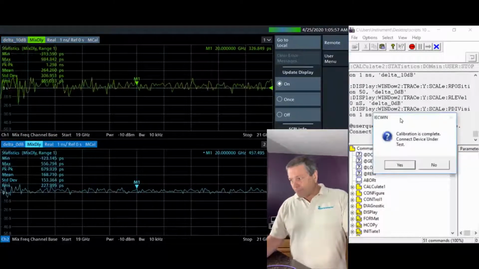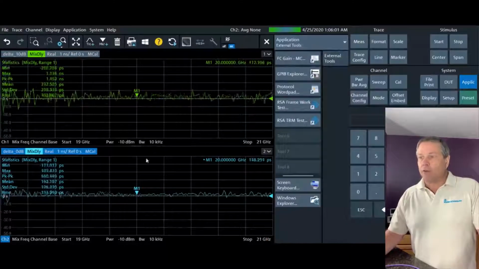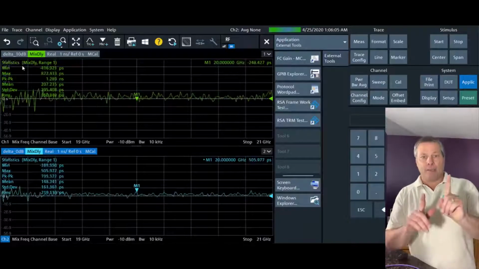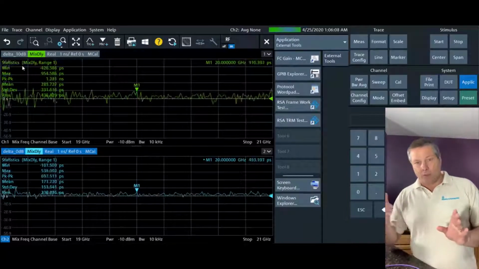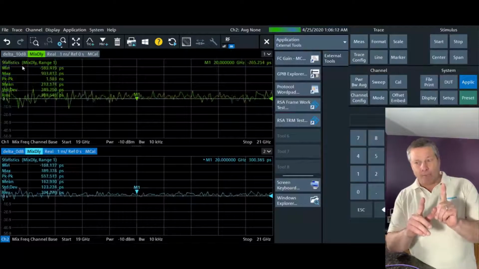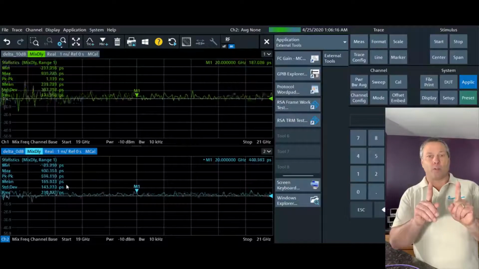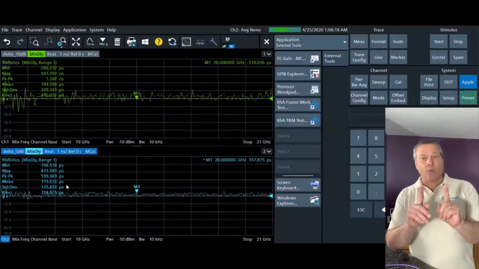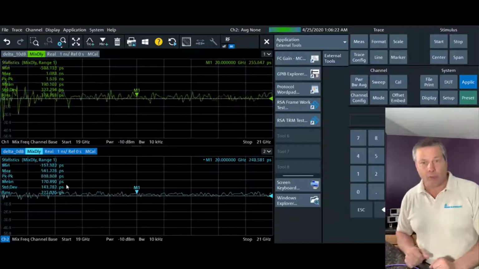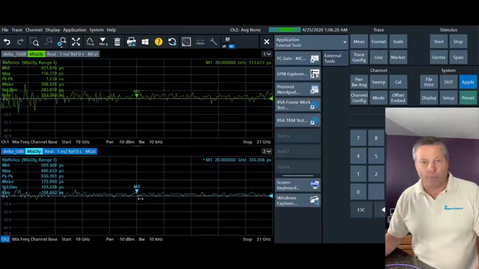Now, calibration is complete. So I have 2 channels here now that are under 2 different conditions. This first channel, I did not compensate the power of the source that's going through the coupled arm of the coupler. So I have a delta in my tones of 10 dB. In the second channel, I did compensate this, so I brought the second source up 10 dB in power, so now both tones have about the same output power, which improves the signal-to-noise ratio on the second tone, and you can see this second channel has slightly better performance.